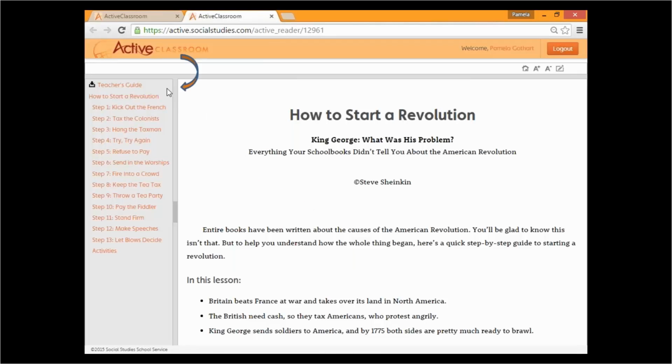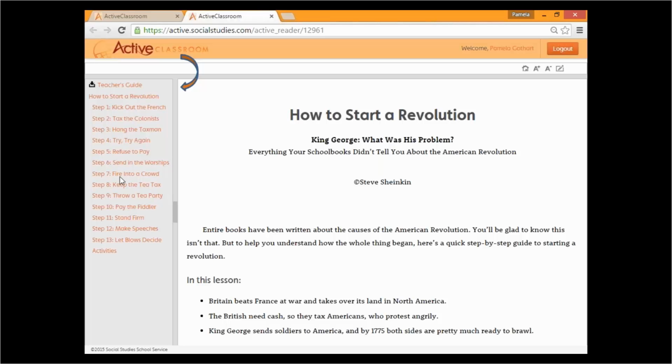First, in our table of contents, you see, of course, there is a teacher's guide, and then we have a list of resources, which are all readings, with activities at the conclusion. Now, the interesting piece about this is you're going to do a number of readings before you get to the activities, and there's not an activity for all 13 readings. So rather than using the activity included here, I'm going to ask the students to highlight within the text.